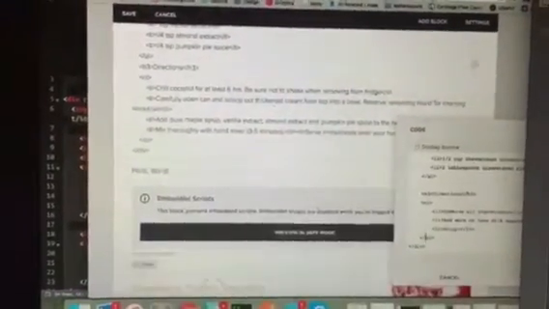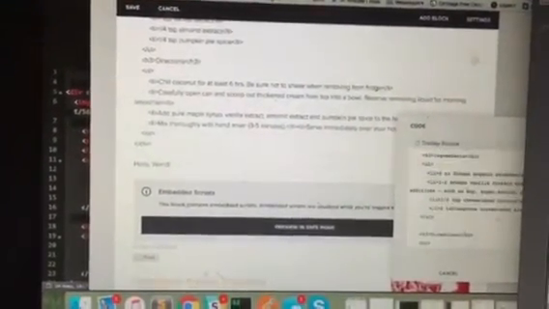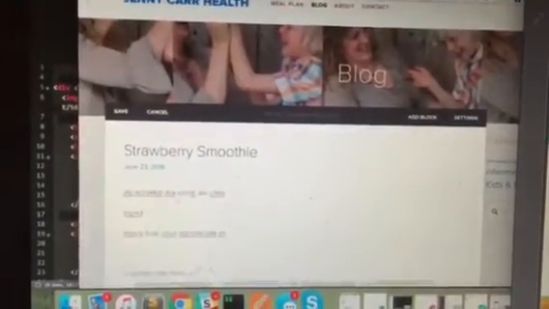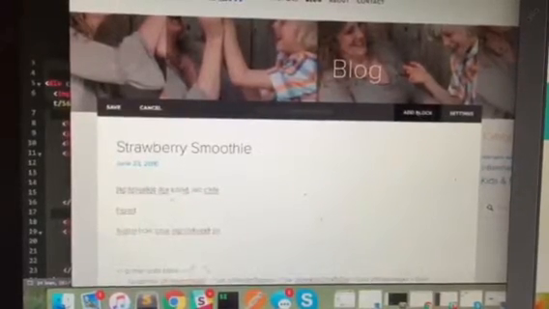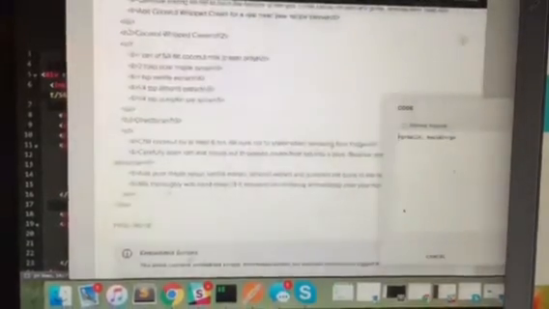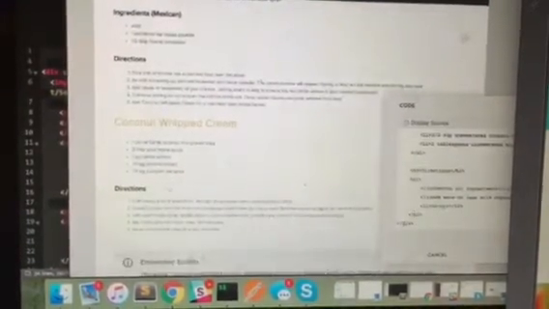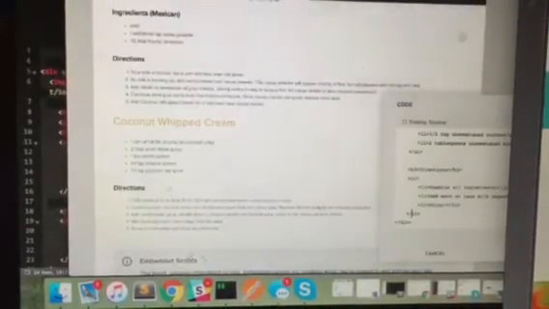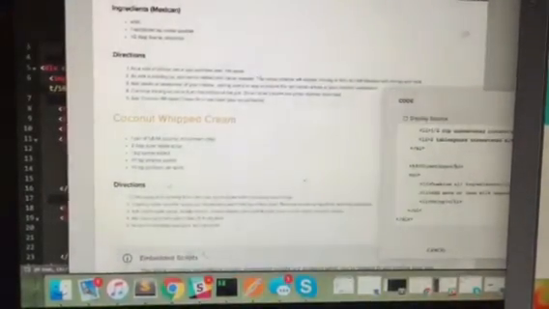And then will you show us again how to add the correct block? Can you go add it? Oh, sure, yeah. So I'll start from scratch here. Let's discard. All right, so we are in the strawberry smoothie. We're editing it. We're going to add a block right here at the top. And then we're just going to scroll down and look for the code block. And that's where we'll paste our updated recipe. And just make sure that that is set to HTML. It should default to HTML. And so that is now saved.